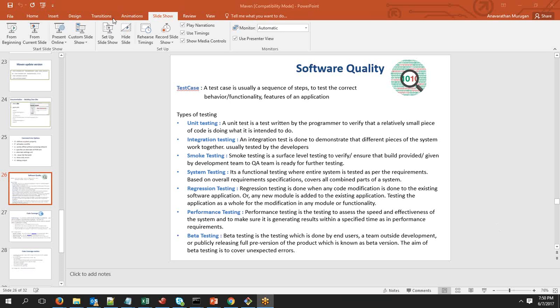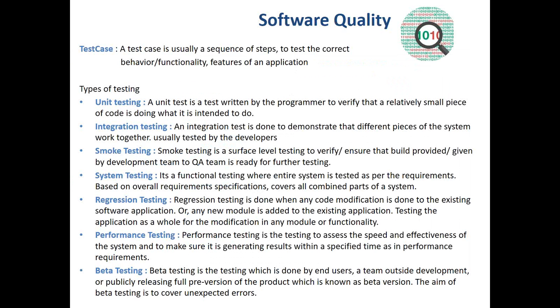Now, what I was saying is, in the last session, we were seeing how to work on the Maven tool for doing the build management and creating a product. Now, after creating a product, pretty much, we'll have to do testing, wherein, as part of the development lifecycle, there are different kinds of testing that we will be doing. So let's try to understand why testing is needed, and in that, what are the different kinds of testing that we have to do.